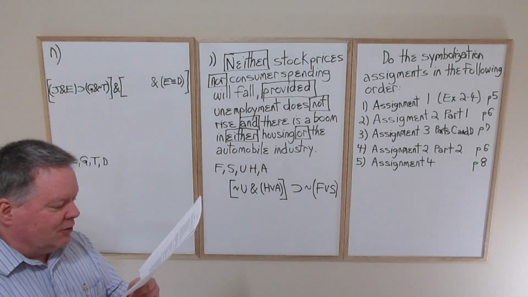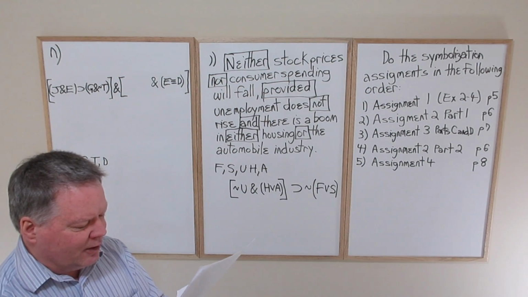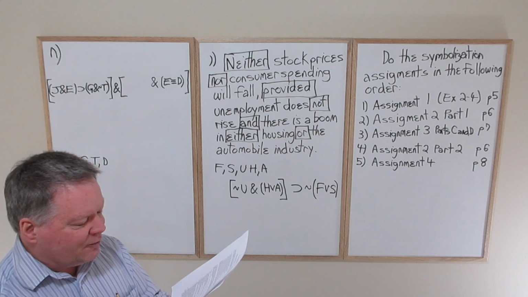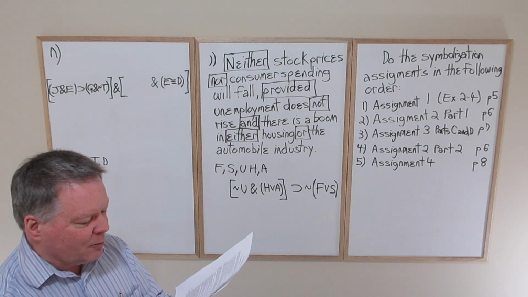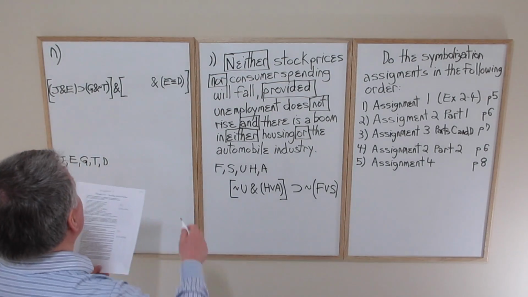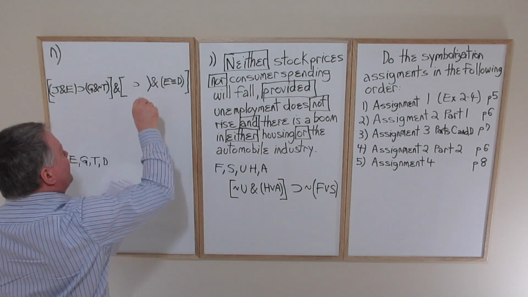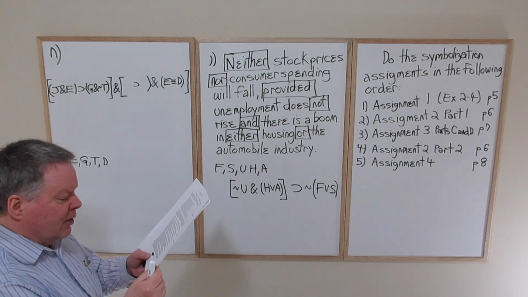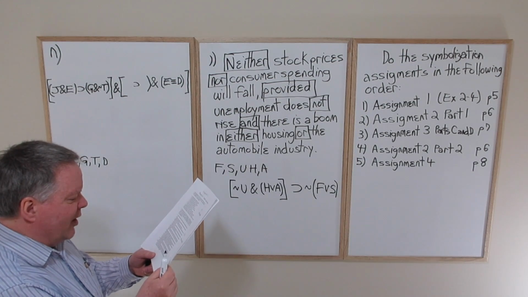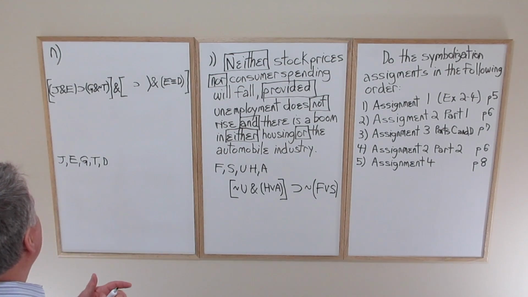So now all we have to do is finish the part after the word however and up to the comma and. The deficit will be reduced only if taxes are raised and government spending is not increased. Again, the wording tells us that we've got a conditional here. We've got an only if. So what comes after the only if? Taxes are raised and government spending is not increased. So that's T and tilde G.